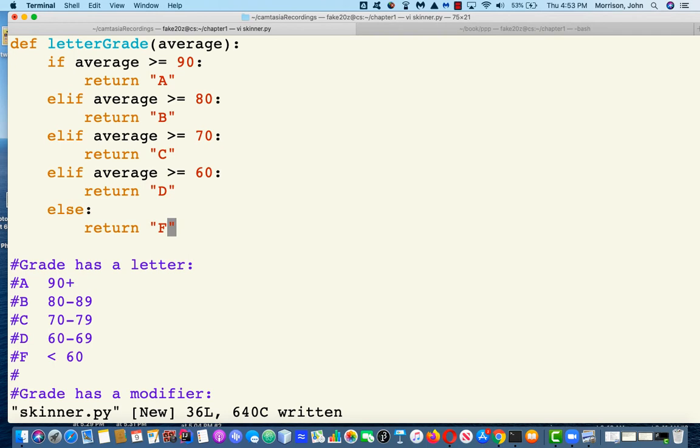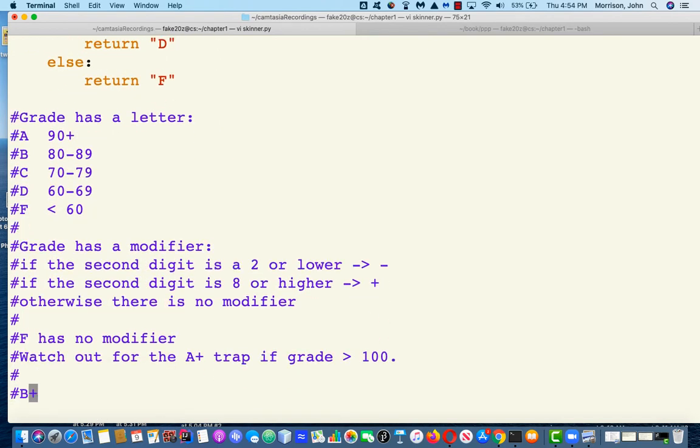But what's not straightforward is we have to watch out with the modifier. And we made a couple of notes with the principal. Well, first of all, we know if the second digit's 2 or lower, it's a minus. If it's 8 or higher, it's a plus. Otherwise, there's no modifier. But F has no modifier. And then there's this thing.